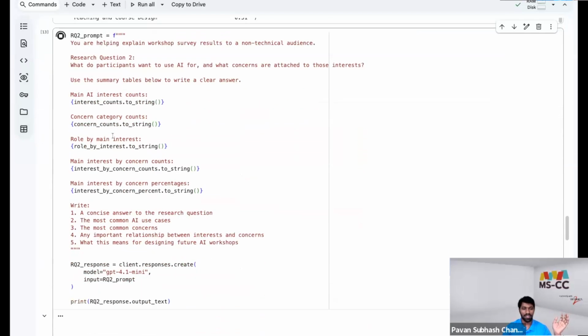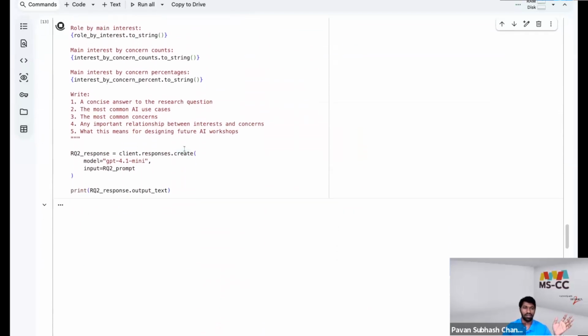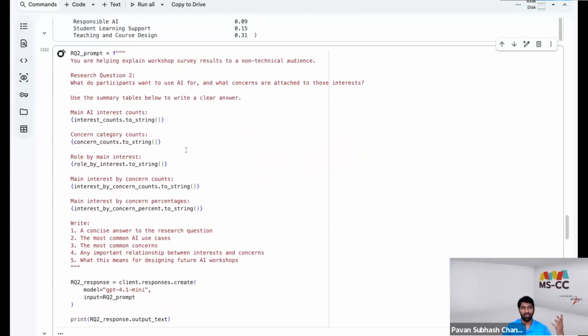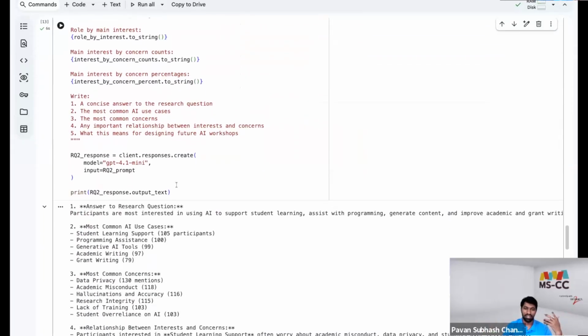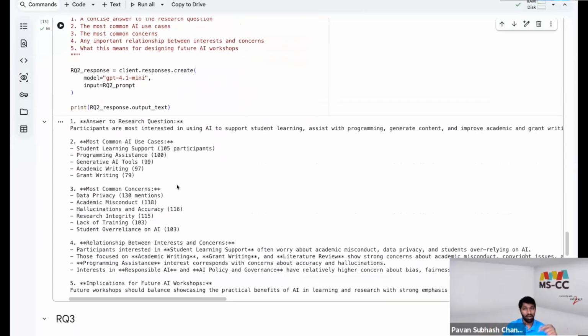So once we do this, we are going to get, again, while defining a prompt, you're making sure you are doing the analysis, whereas AI is helping you interpret the analysis. So again, I got a response using AI. Now here is where things get interesting. So far we have done analysis and used AI for interpretation. Now let's go to a more AI task.